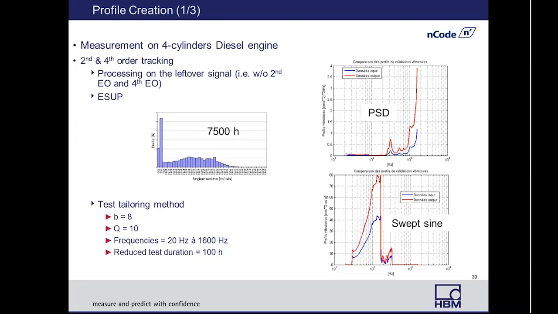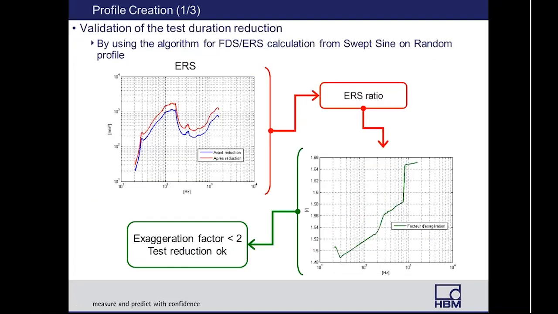Now, a legitimate question could arise. Are these high levels still realistic? Are they still representative of the real environment loads? In other words, if you prefer, have we accelerated this test too much? Well, that's where the ERS is involved. The ERS allows comparing maximum responses to check if the reduction of the test duration was not too drastic.